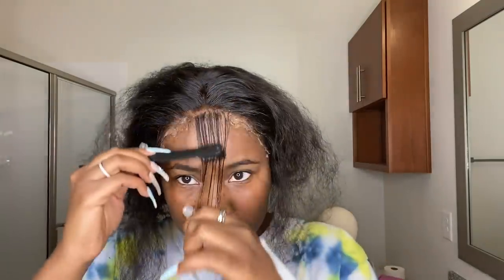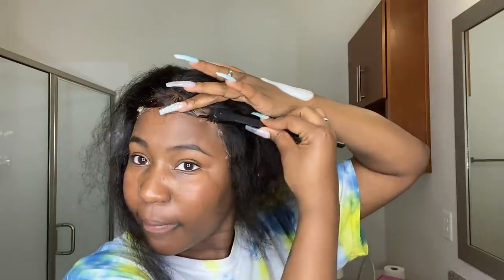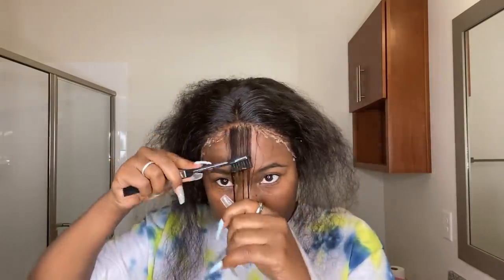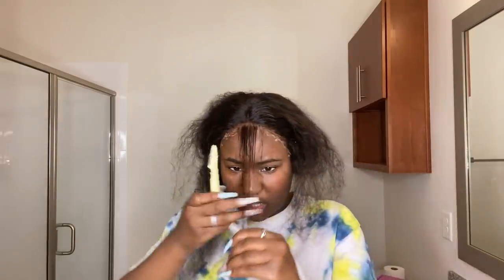Okay. No. What is going on, bro? No. Okay, so what we're gonna do for these is we're just not gonna do these. I cannot figure out this baby hair shenanigans. Is it too much hair, y'all think? I feel like it's too much hair. Like, this shouldn't be this long, right? Oh my God. I don't know what I'm doing.